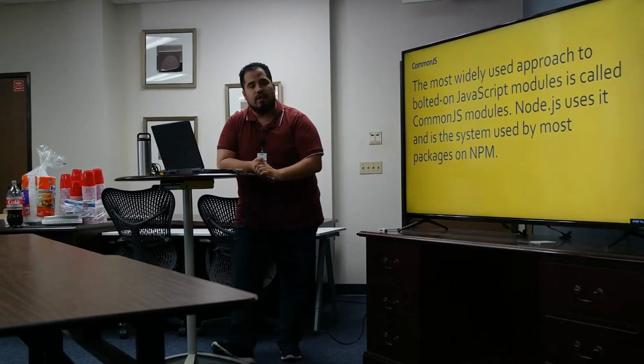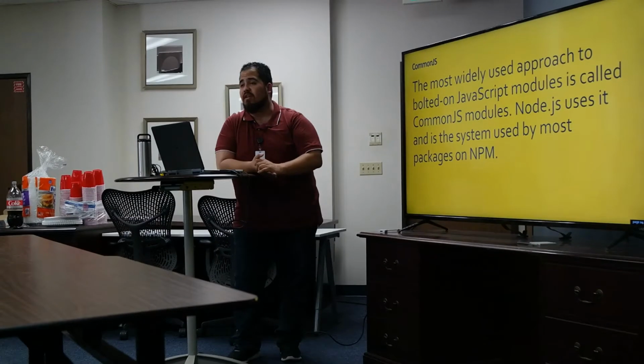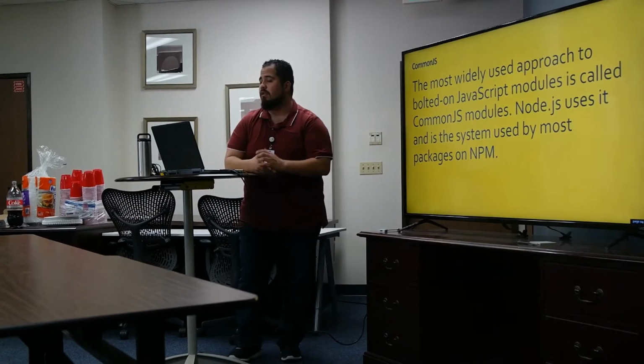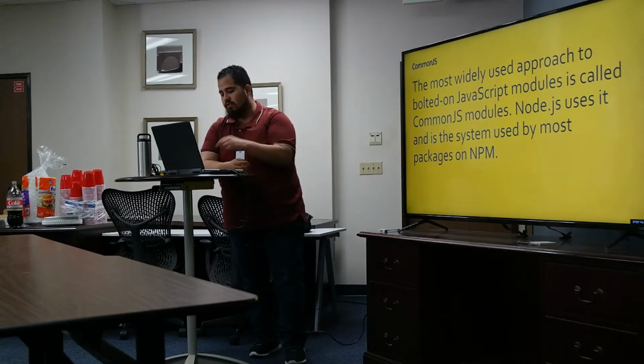So one of the ways that JavaScript handles modules is CommonJS. The most widely used approach to bolt-on JavaScript modules is called CommonJS modules. Node.js uses it, and it's the system used by most packages on NPM. Along with CommonJS, we have what are called ES6 modules, and we'll see them right now.